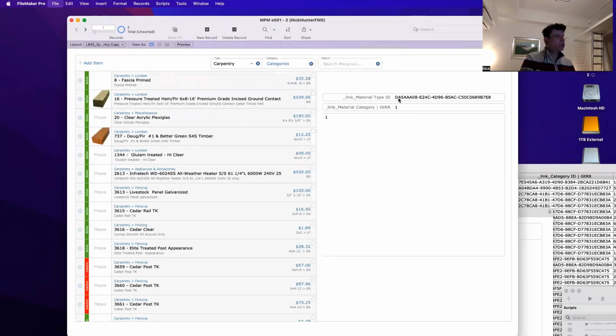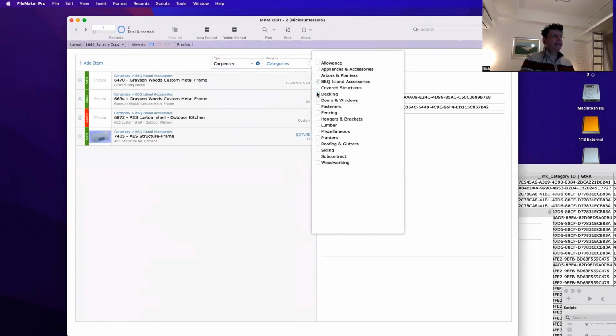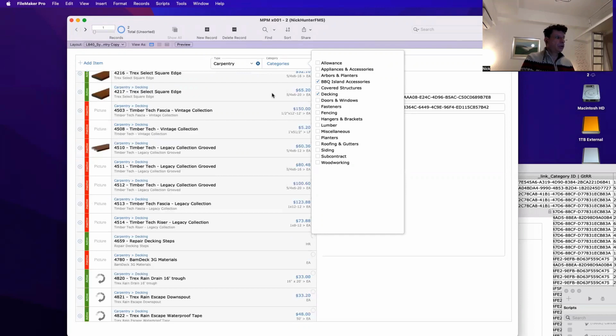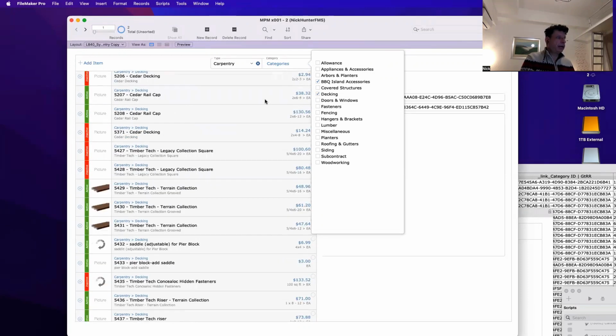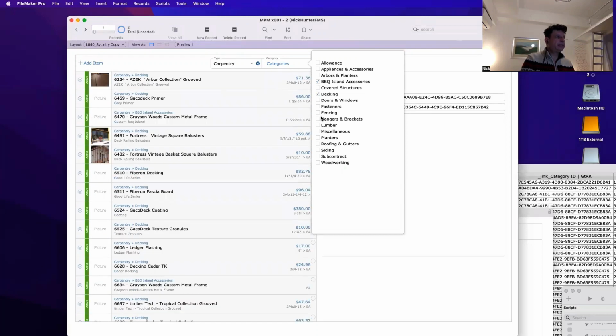Okay. So now I want to be able, in carpentry, to select barbecue and decking, right? So I want both of them. I think I need to do a modification here because I don't think it did it.